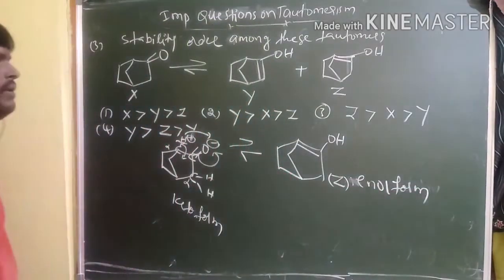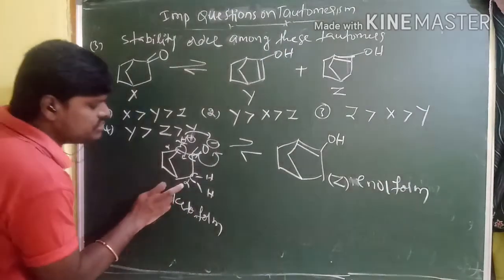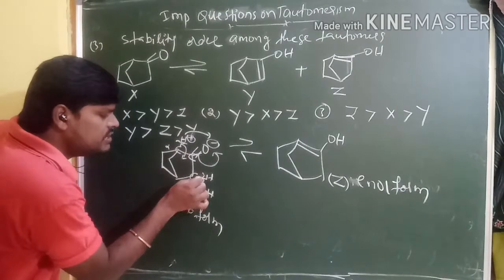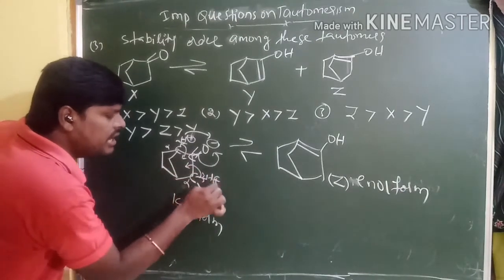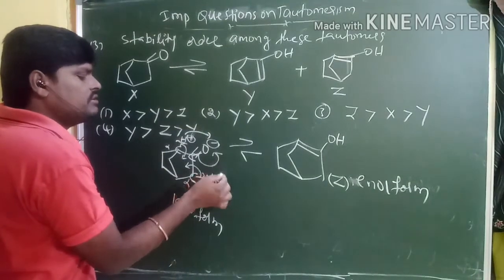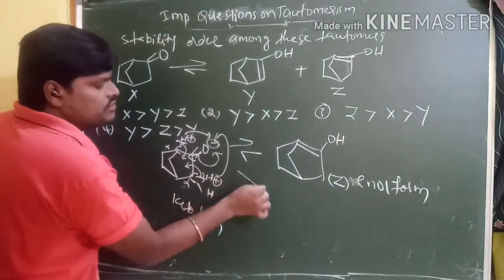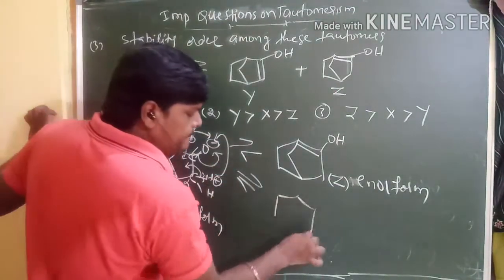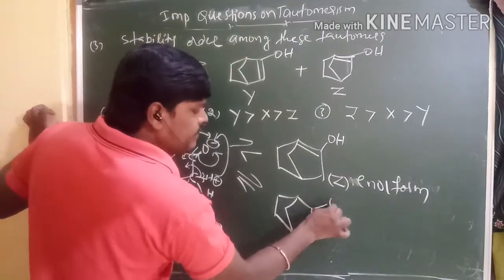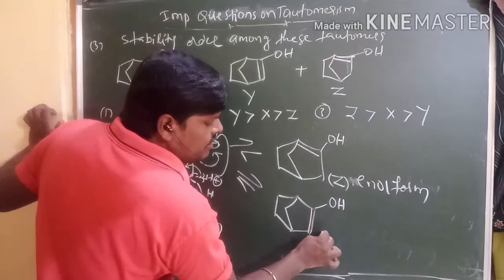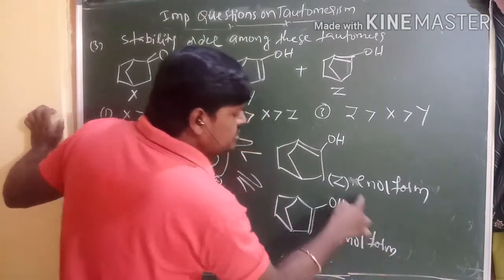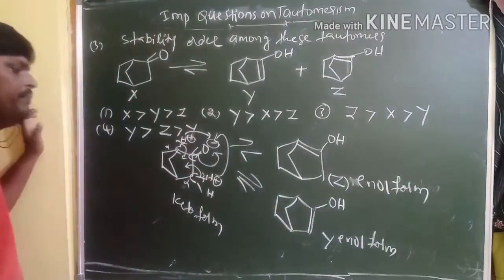Right? This is the Z enol form, and now I want to use this carbon's alpha hydrogen. The bond here breaks. This bond rotates between these two carbons, and this hydrogen gets a positive charge here, and this hydrogen also moves towards oxygen, to form a double bond here, OH. This is the Y-enol form. According to our question, this is the Z-enol form and this is the Y-enol form.